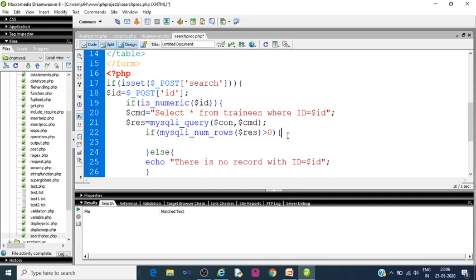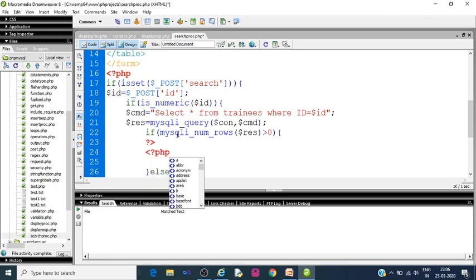So now we will get back to here. We will end the script and we will start a PHP script. And within this, we will print our headers, or we can leave it as it is.